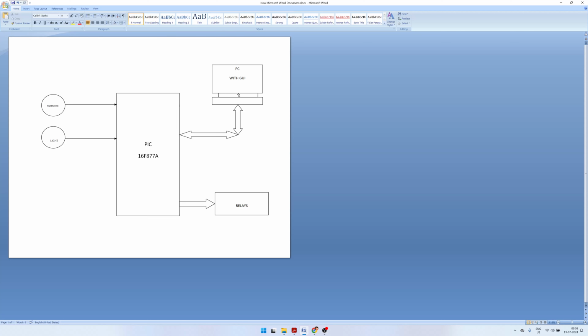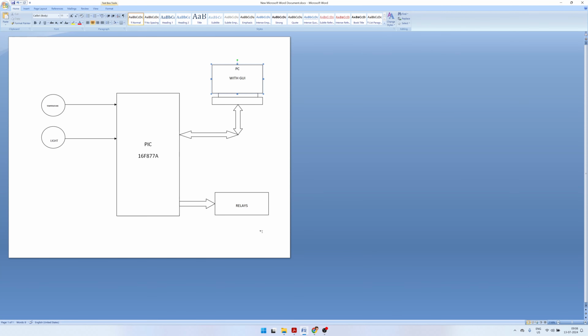This computer can be either Mac or Linux or Windows operating system based computer. You can use any of them. And we have few relays which can be controlled via this GUI.